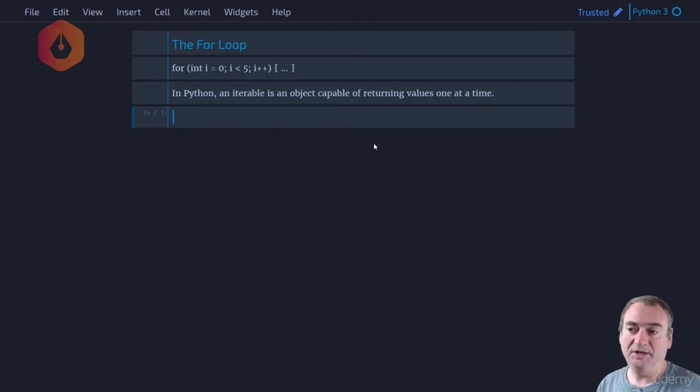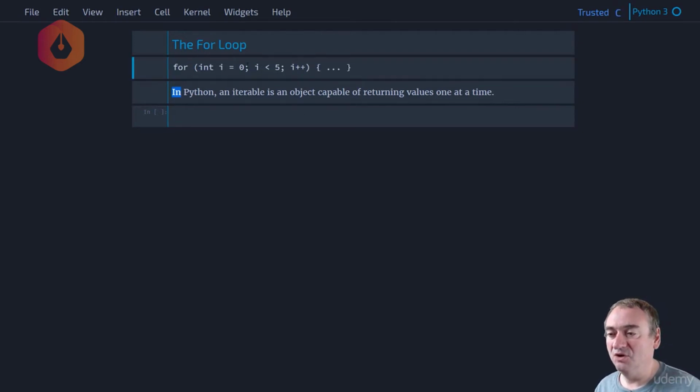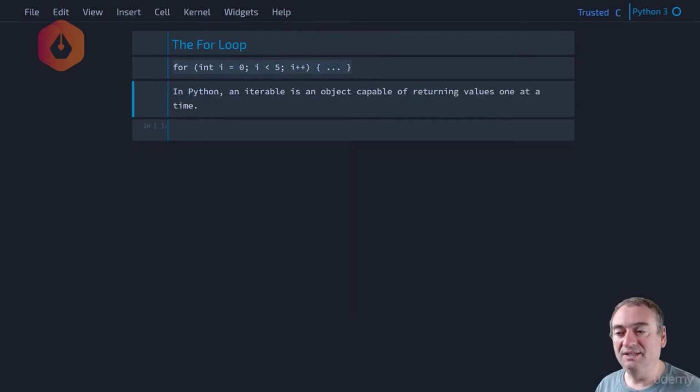Now, lists are iterables, right? So we have lots of objects in Python that are iterable. Tuples are iterable, strings are iterable, and many others. So let me go back to this piece of code right here, because I just want to show you that although we don't have this, this is something that basically just does repetition. The for loop is something that will allow us to iterate over an iterable. So it will basically go and get the next value, as it's running the loop, which is not the same thing as this thing over here.